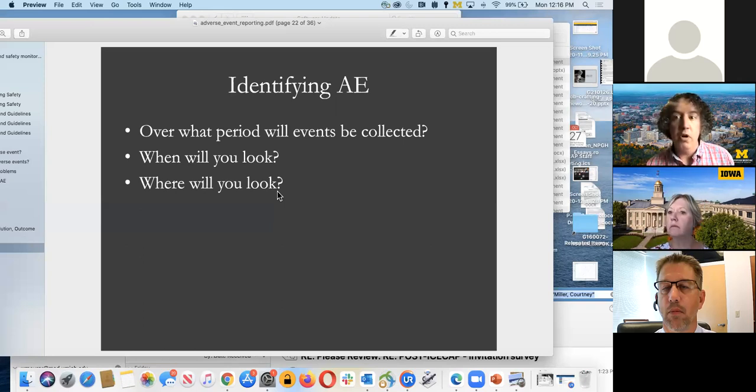Will you be looking for all potential adverse events that are occurring, like minor non-serious ones that are occurring during the hospitalization after sort of brief treatment in the emergency department? Or will you limit your identification to only serious events after some time period, after say the first 4 days of the hospitalization for a short-term treatment? Now, if somebody's on an ongoing med that they're getting recurrently, certainly a different matter, in that you will continue to be monitoring that patient for adverse events as they're on the treatment for longer term.